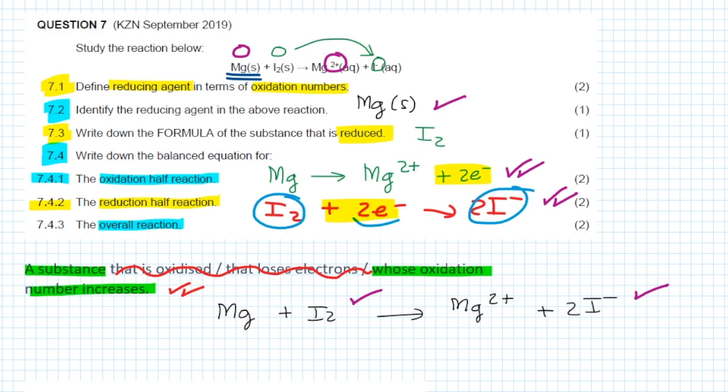What is incredibly important in this section is the charges. If you left out any of the charges, you do not get marks, okay? So make sure that you include the charges. Make sure that when they refer to the reducing and oxidizing agents, we go specifically to the reactants. On the right-hand side, we have the products.